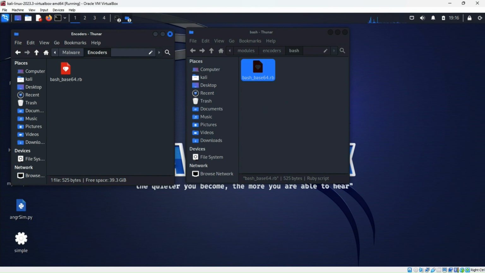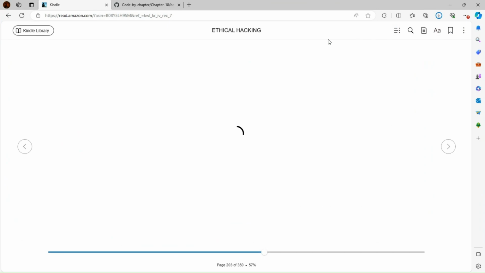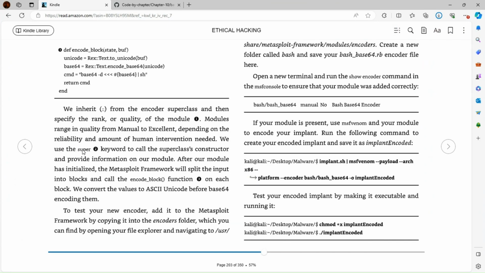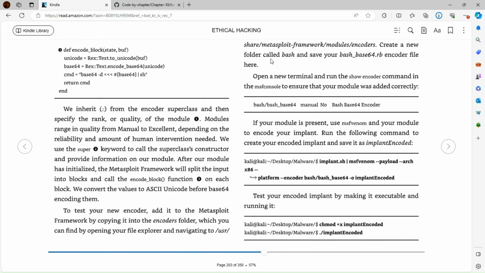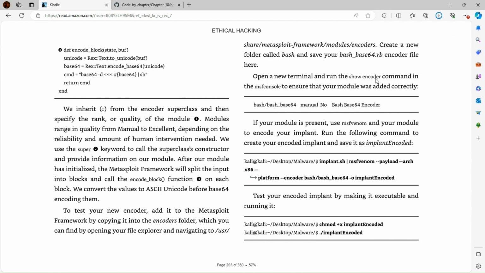Now let's go back to here. Create a new folder called bash. Save that in there. Open a new terminal and run the show encoders command in the MSF console to ensure that your module was correctly added. We're looking for this one, I guess.